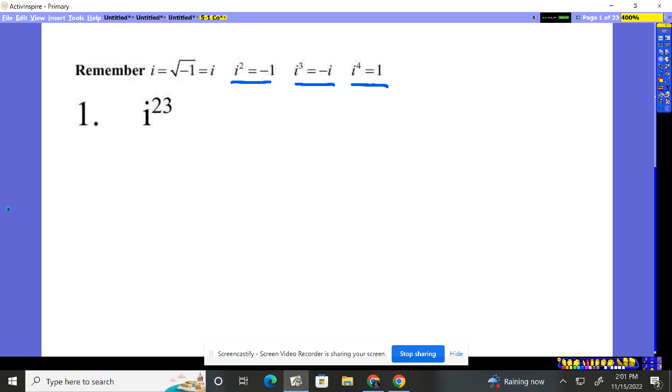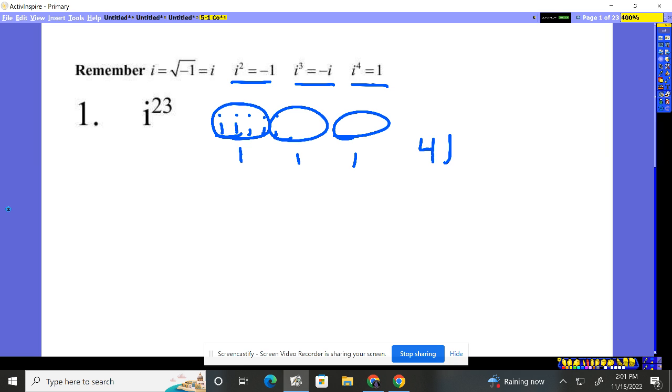So what we're really looking for is we have 23 i's. We have 23 of these guys. Now I'm not going to draw out 23 of them, but every 4 is worth just 1, and every 4 is worth 1, and every 4 worth 1. So we need to see how many sets of 4 do we have in 23? Well, just go to the old school. 4 into 23 goes 5 times. 5 times 4 is 20. You're going to have 3 left over. So I know there's 5 sets. In this case, there's 5 sets there, which would be 20 of them, because 5 times 4 is 20. I'm going to have 3 left over.